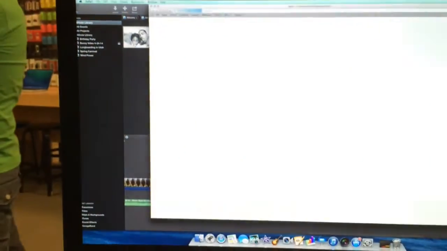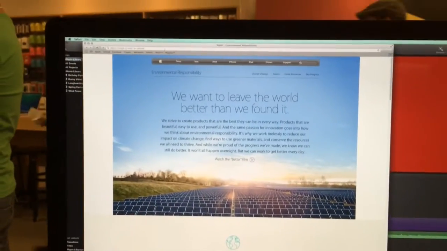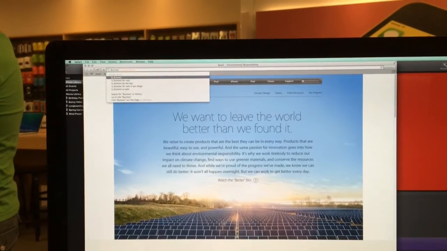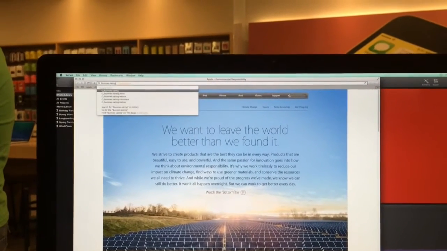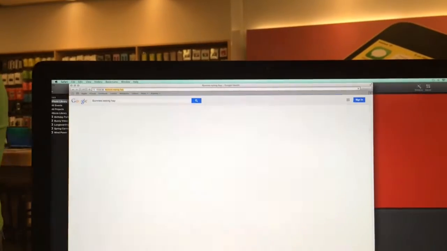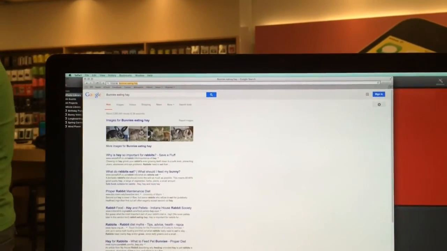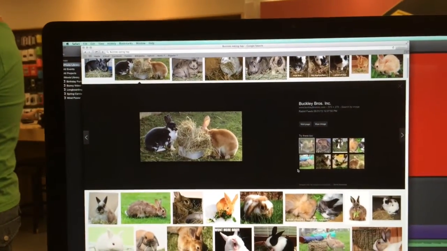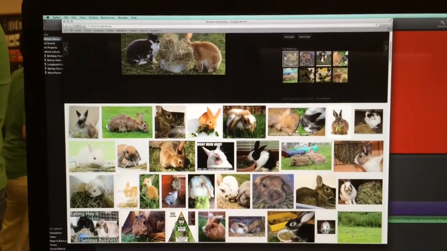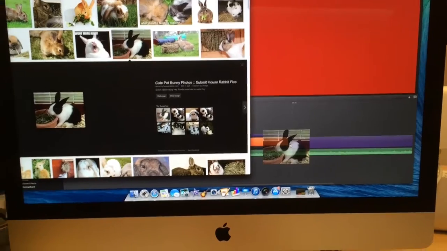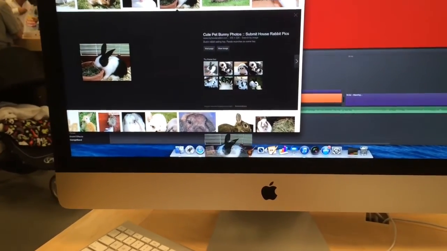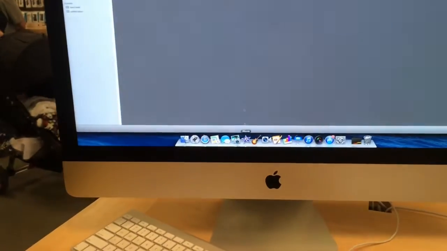But let's say that I have this picture of other bunnies eating hay. Not as cute. It won't let me drag it there, so I'll drag it into iPhoto. There we go.